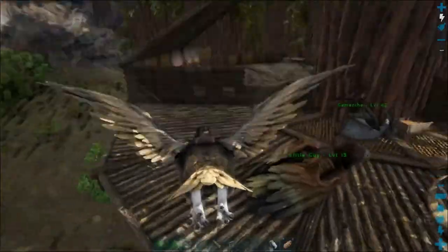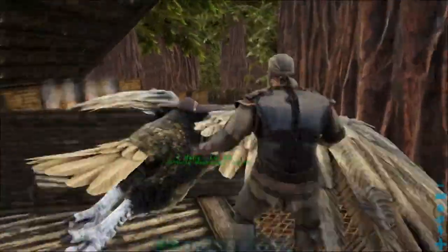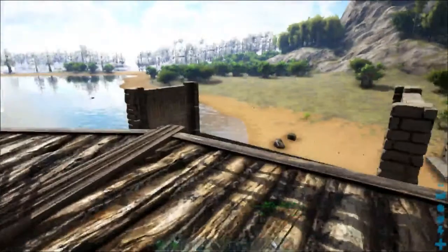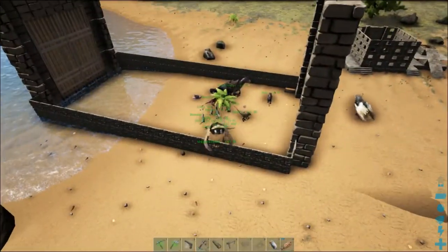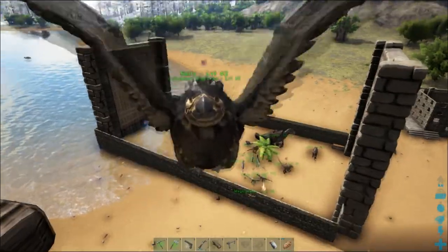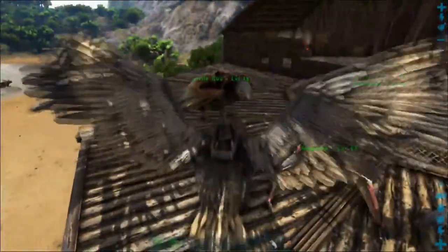Level 96. That is outstanding. That will help with thatch production. Oh, no, no, no, shoot. Come up here. Come here. But yeah, so basically what I ended up doing was leading the entire train of dinos.